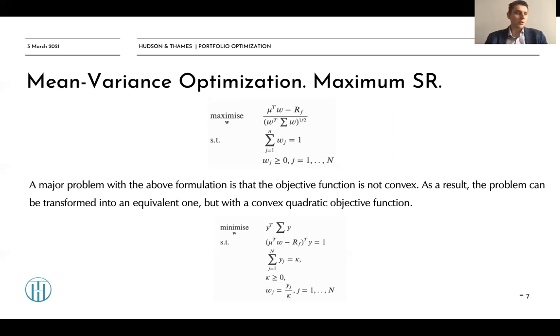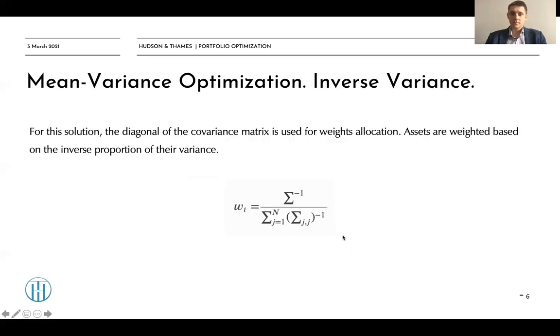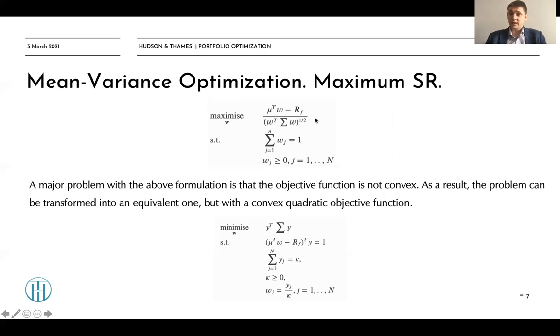But if we go back into the 50s, 70s, and 80s, the risk-free return was far away from 0, and that should be taken into account. So in the maximizing Sharpe ratio problem, we'd like to maximize, as we have discussed, the expected return minus the risk-free rate divided by the standard deviation of our portfolio. So here you can see that this formula calculates variance, and we take the square root of that, it becomes standard deviation, subject to the fact that the sum of our weights equals 1.